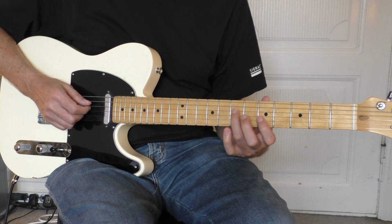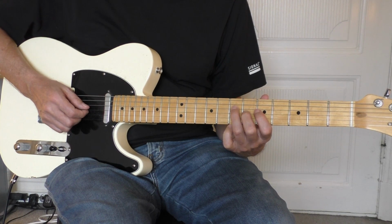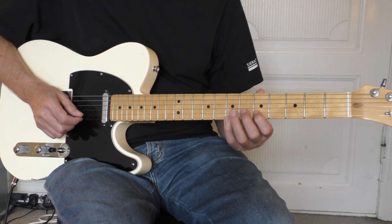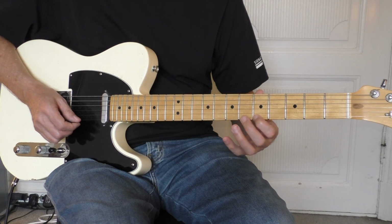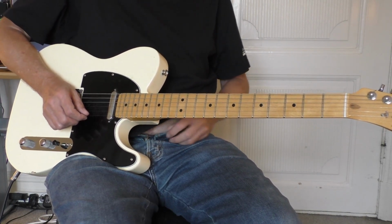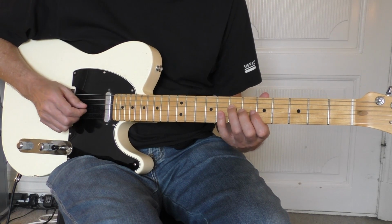Okay, let us start here again in the 7th fret, and we continue up to the 6th fret, the 3rd string, up to the 5th fret, the 8th fret, and end up here on the octave up in the 5th fret, the 1st string. Let's try that again.